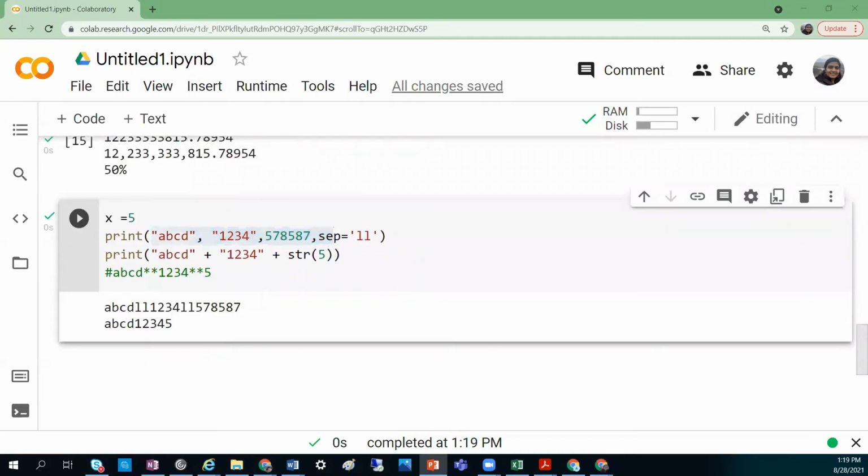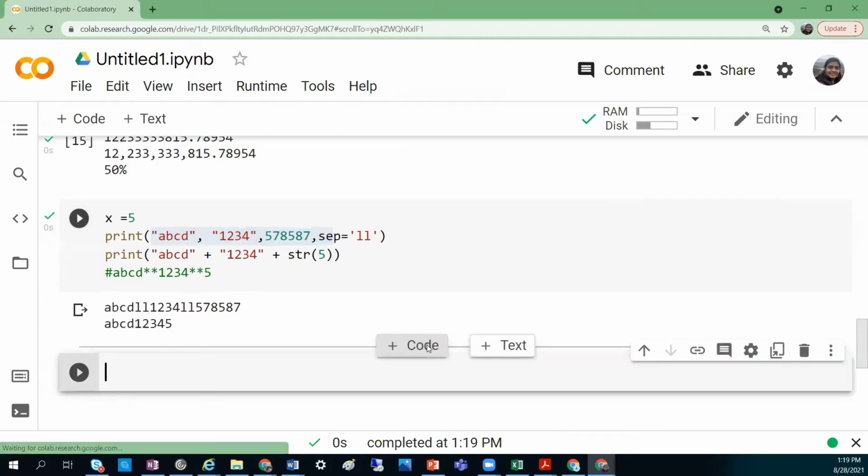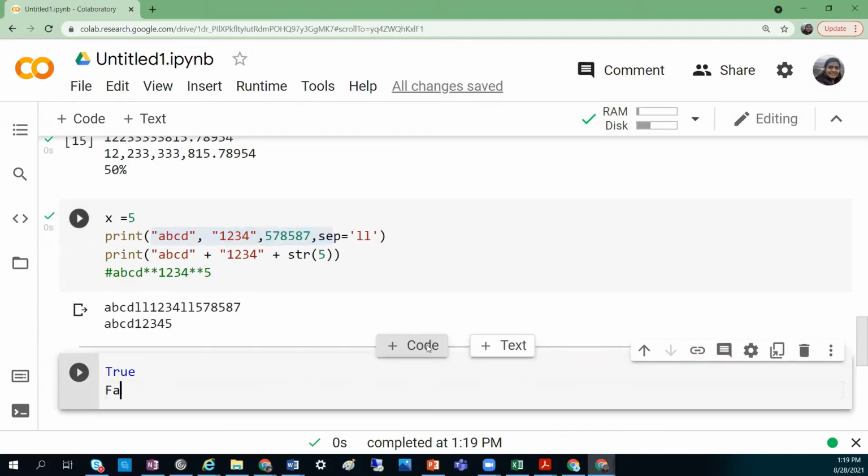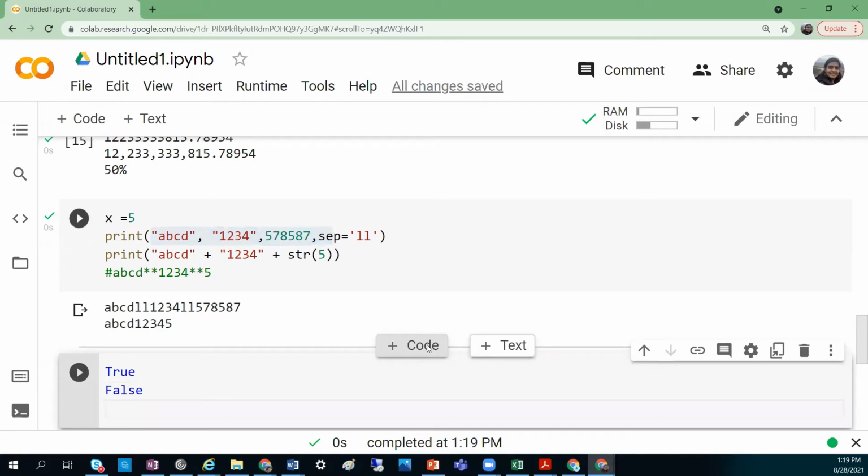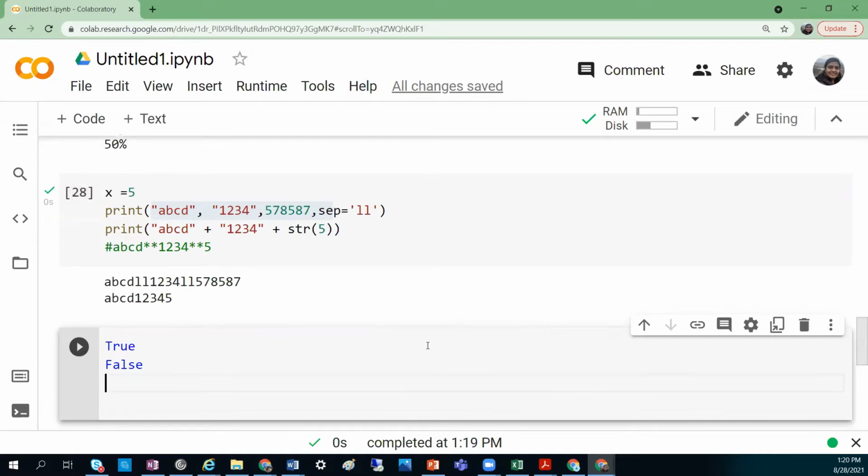The next one we are going to learn about is Boolean. I think we have touched on Boolean earlier, in the if statement. Whenever an expression is evaluated with respect to Boolean, you get two types of results. One is true, another one is false. So after a statement is evaluated, you get a true or a false. This true and false is called a Boolean. When you get one or the other answer, based on that, you can do whatever you want to do.